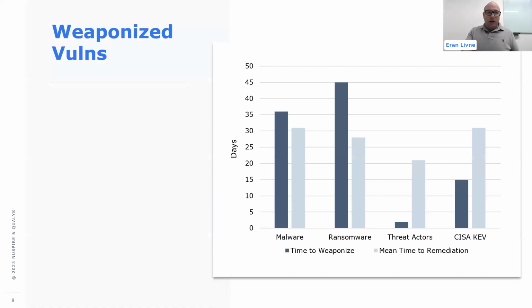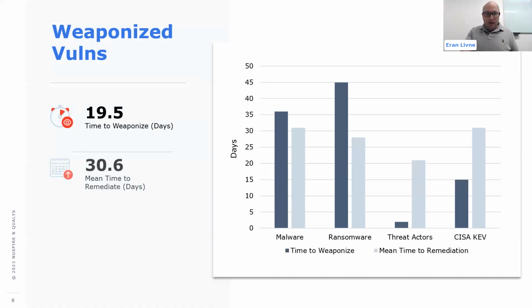Let me move forward. What's more interesting is based on our findings, you can see on the left that it takes on average 20 days for a vulnerability to be weaponized. Then about 30 days for us to fix the vulnerability, to patch it or remediate, okay? Even from the vulnerabilities that were remediated, only 57, 58% were actually remediated. The rest are still not remediated. And everything is based on anonymous data that we collect at Qualys for many years.